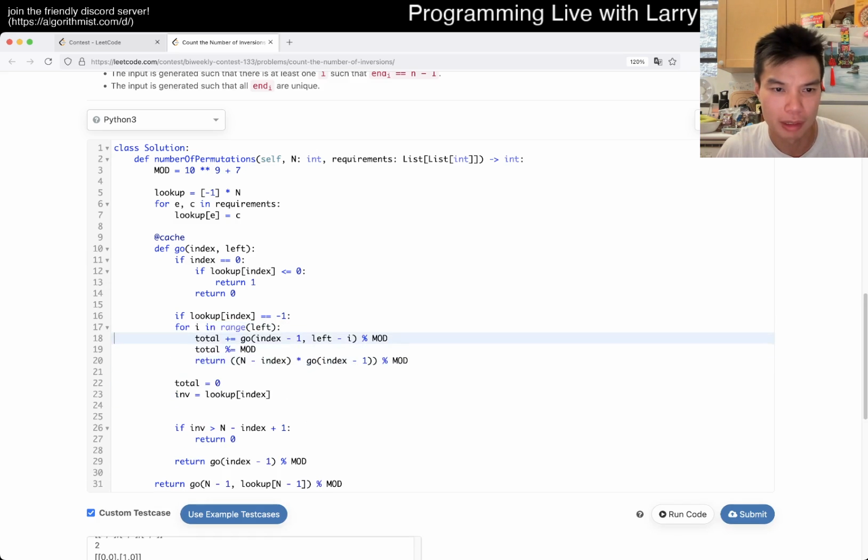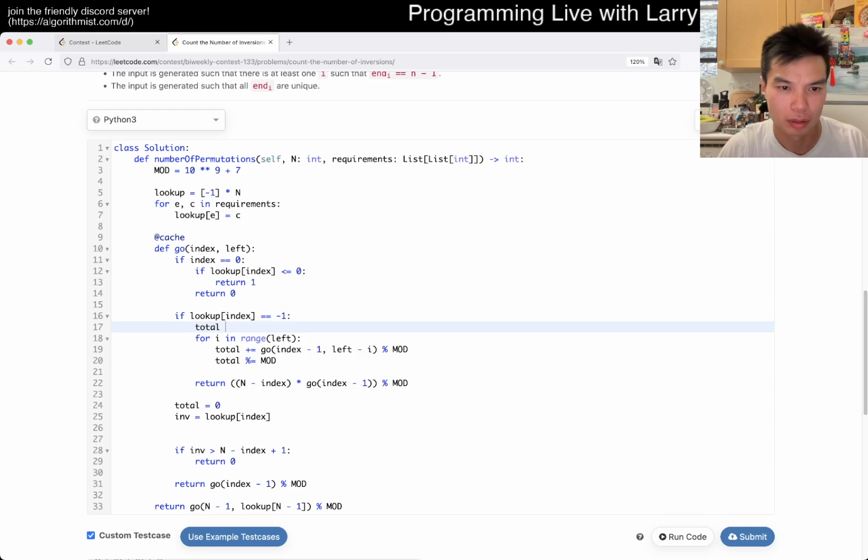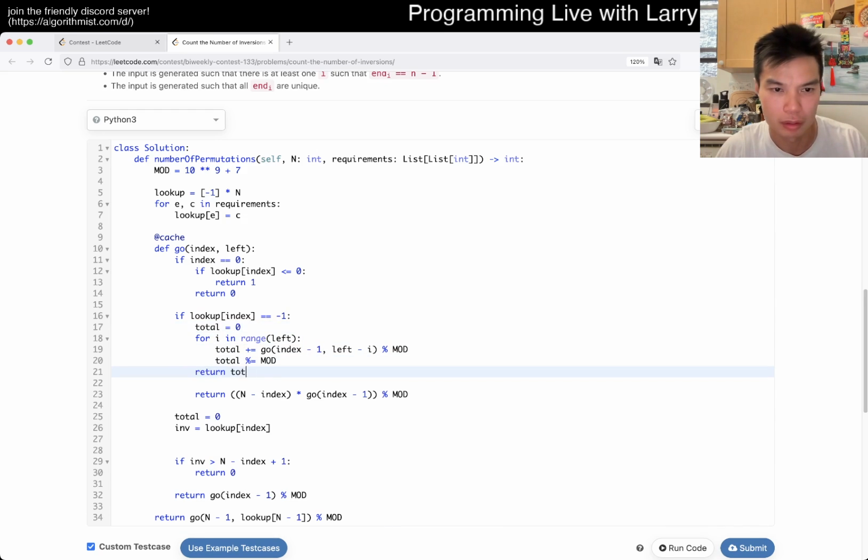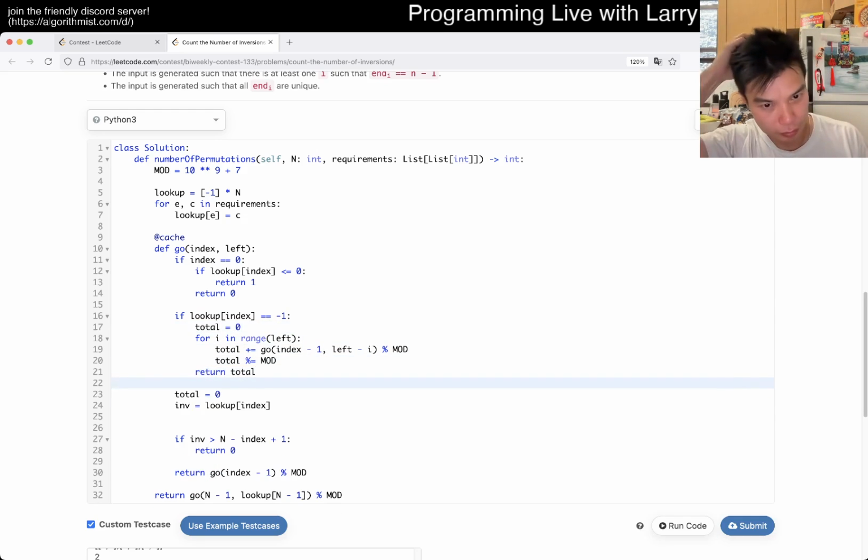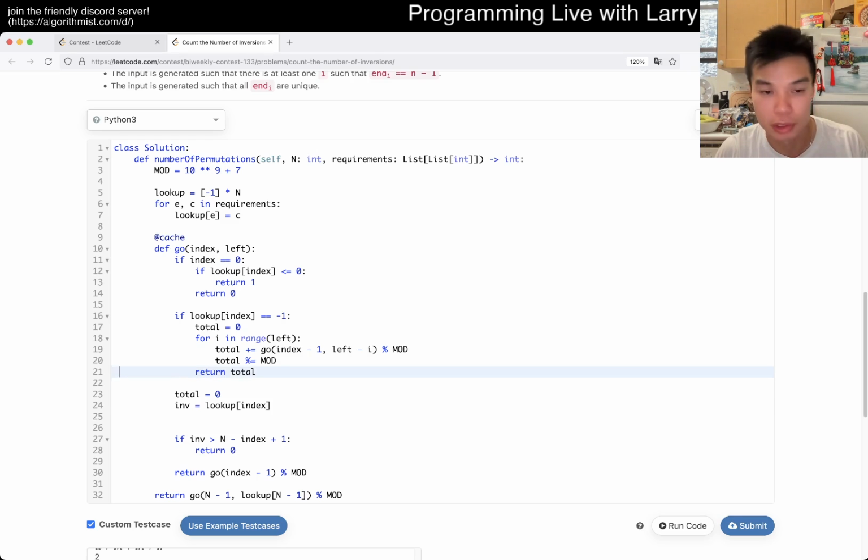Why am I so bad at this? You used okay. Inversion, okay, yeah. And then otherwise, it's something like this.